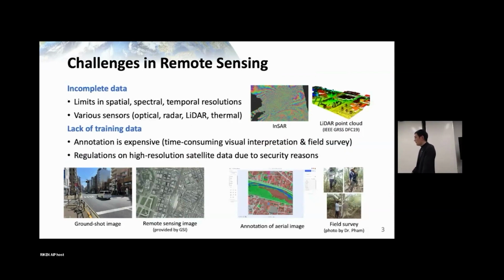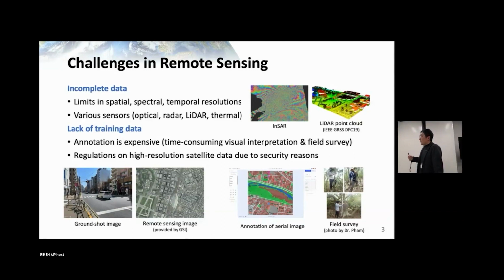So for remote sensing, please look at the bottom left-hand side. Here is the comparison of images having exactly the same size in terms of pixels, comparing an image taken on the ground and a remote sensing image taken from an airplane, which is a relatively high resolution image. But as you can see, the objects are really small because remote sensing is the technique to capture images from airplane or satellite. So the sensor is far away from the objects. So spatial resolution or other resolutions like spectral resolution and temporal resolution matter a lot, but due to the constraints of the hardware or platform, there is no perfect data. So the data is always something incomplete compared to what we really want.